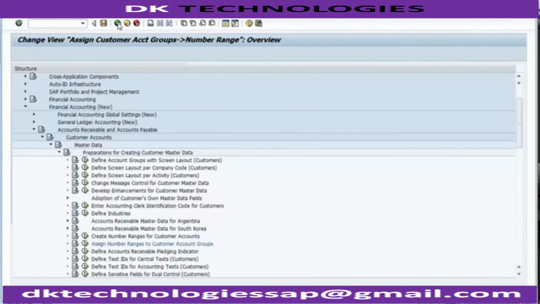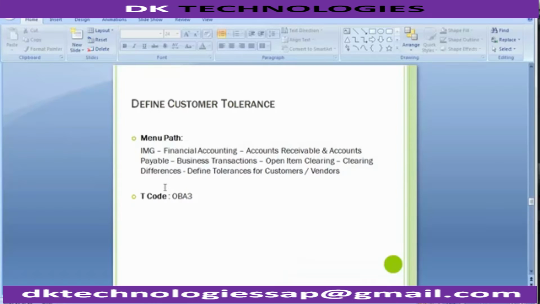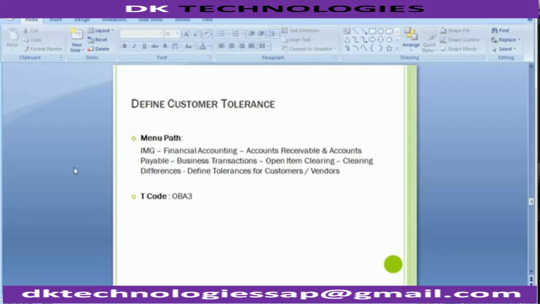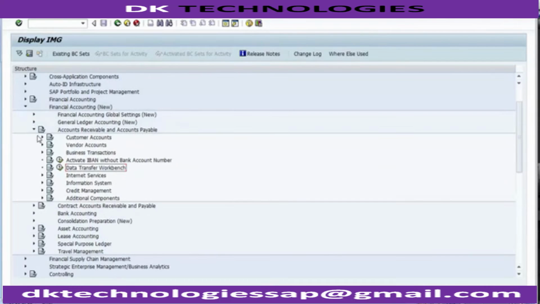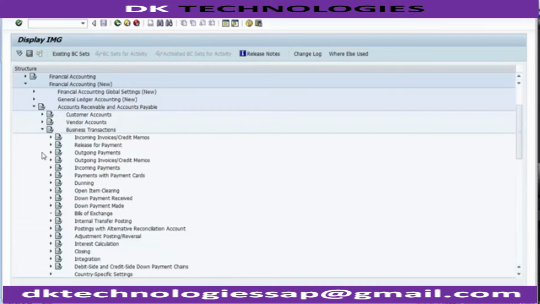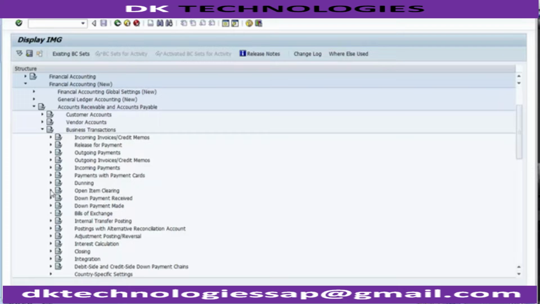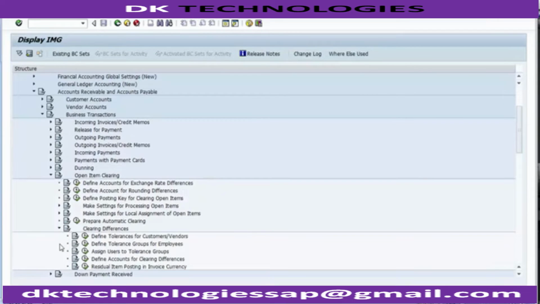Going back, so as you can see the path, after accounts receivable and payable, you have to go to the business transactions. So we'll be going back to business transactions and then open item clearing, because this is always used at the time of clearing activities, clearing differences.